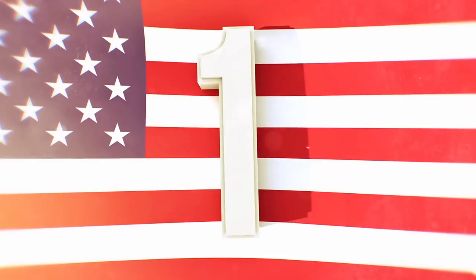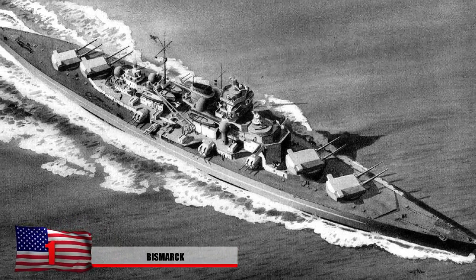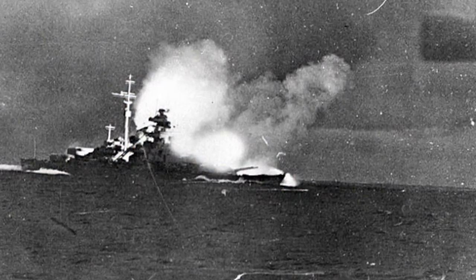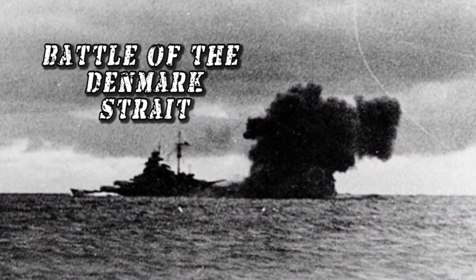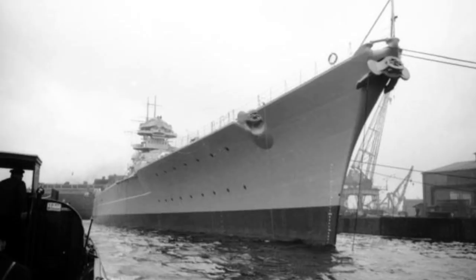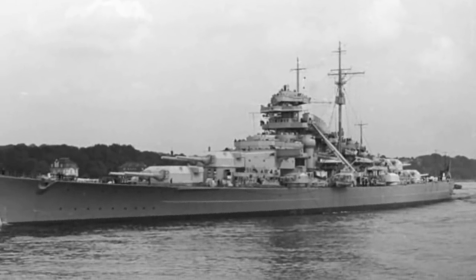At number one: the Bismarck. The Bismarck and its sister ship the Tirpitz were the largest battleships built by Germany and the largest by any European power. Named after Chancellor Otto von Bismarck, who unified Germany in 1871, it carried a reputation as the biggest, baddest ship out there. The British sent flurries of torpedo bombers known as Swordfish to take it on. The Bismarck proved strong at the Battle of the Denmark Strait, destroying two allied cruisers and forcing another to retreat. While stationed near Brest, France, British torpedo bombers from an aircraft carrier damaged it badly enough to slow it down, and a warship came in to finish the job. The Bismarck was eventually finished off on May 27th, 1941.